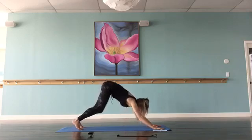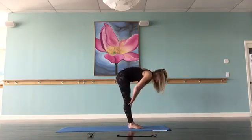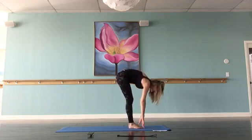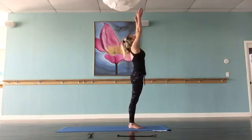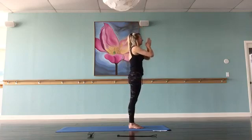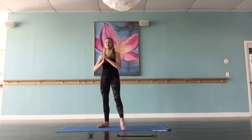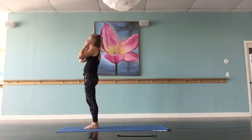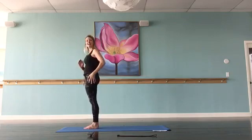Look to the hands, walk to the feet to the hands. Inhale, lift halfway. Exhale, back into your fold. Reverse swan dive, lifting up. Little baby back bend. Exhale, hands through heart center. Beautiful. Let's walk to our other side of our mat. And I'm just doing this side version so you can see the other side too.